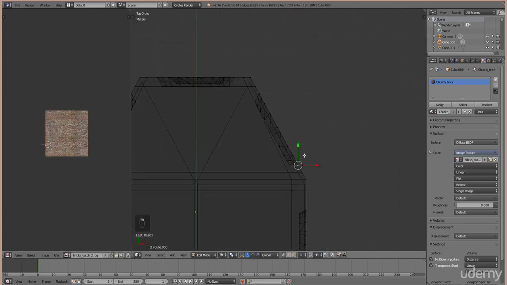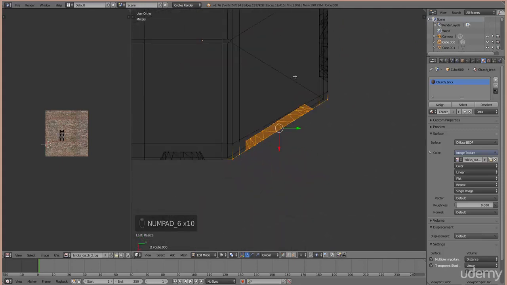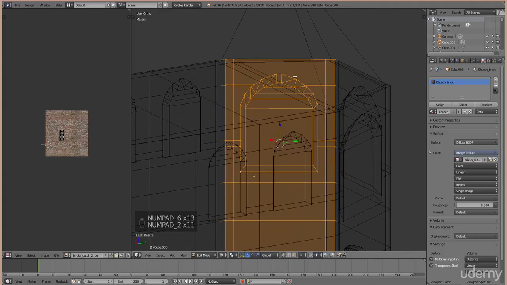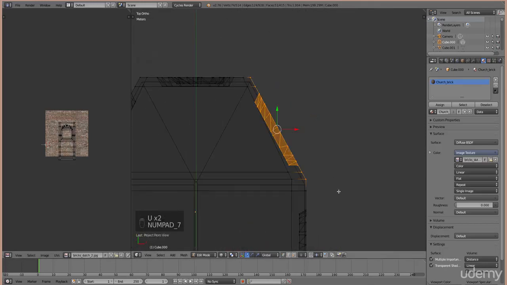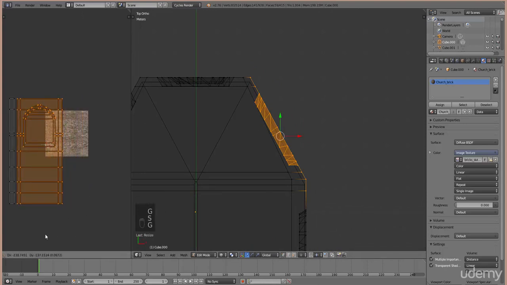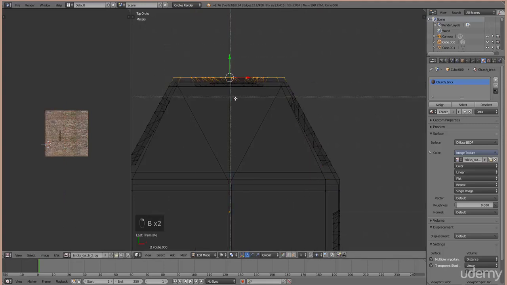We grab the other part. There we go. We rotate the screen. Yes, projection. And the same, we grab this UV to scale it right. There we go. And the top part. All right.